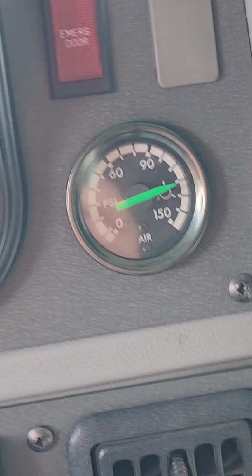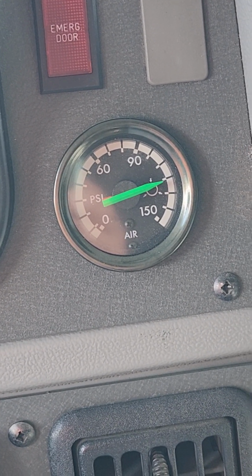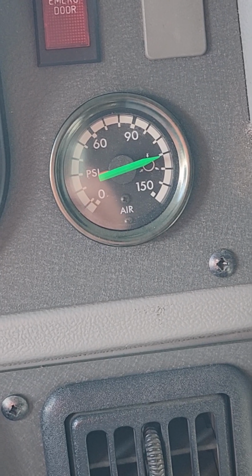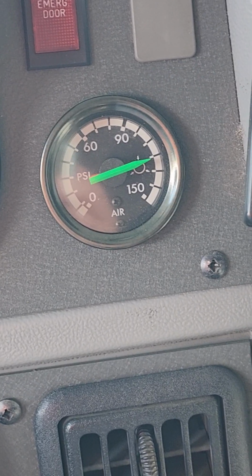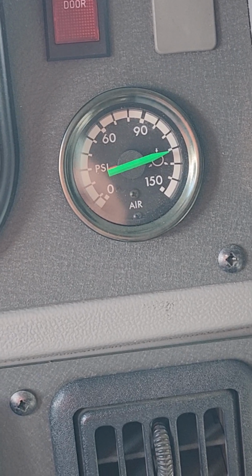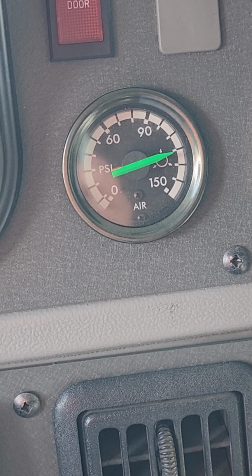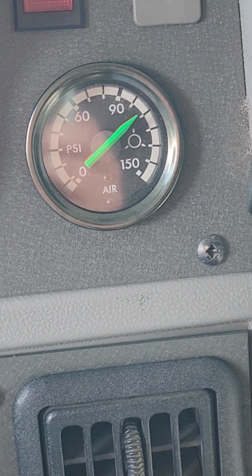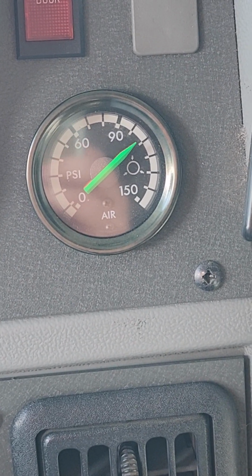So we're going to pretend that's a minute because I don't have a timer and my video thing won't work with my phone clock. So you can lose 2. If the needles move at all, it's a fail. So that's your static test. Then you're going to apply your brake pedal, push in your park brake, and then watch your gauge for another minute.